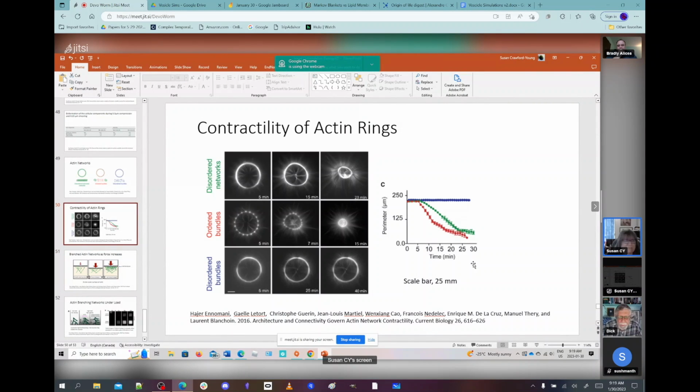Okay. I recall for the axolotls when they did this, the radius went down by about a factor of 10. It's more than this does. Okay. Maybe they have very ordered bundles. Maybe. I don't know. But this is after 15 minutes, so maybe if they'd left this one for a few more minutes, it would have done more. Or maybe it didn't matter. I think the axolotls do it in about 3 minutes. Oh, okay.